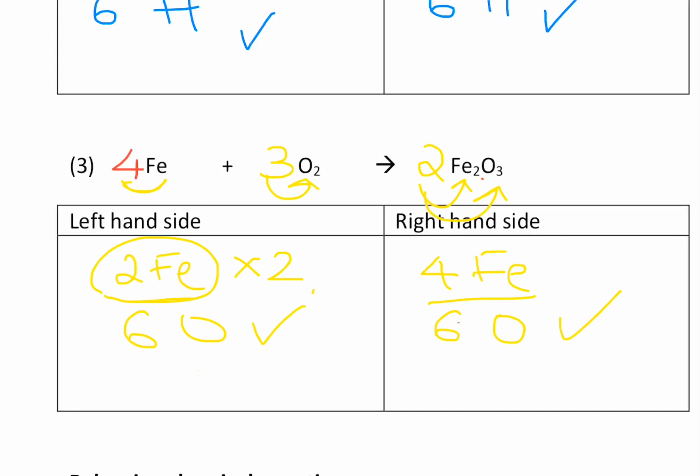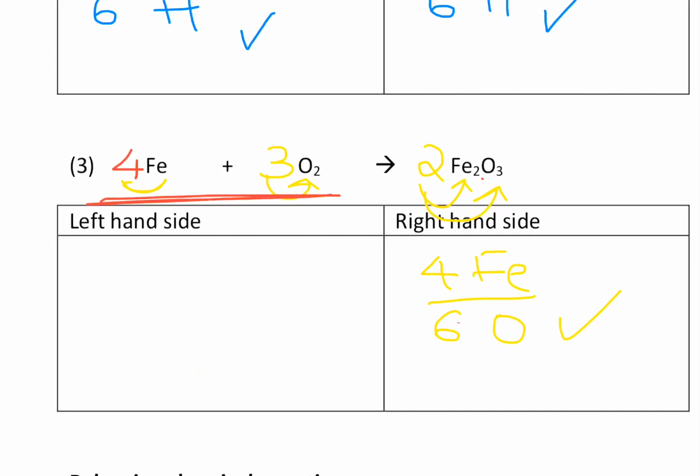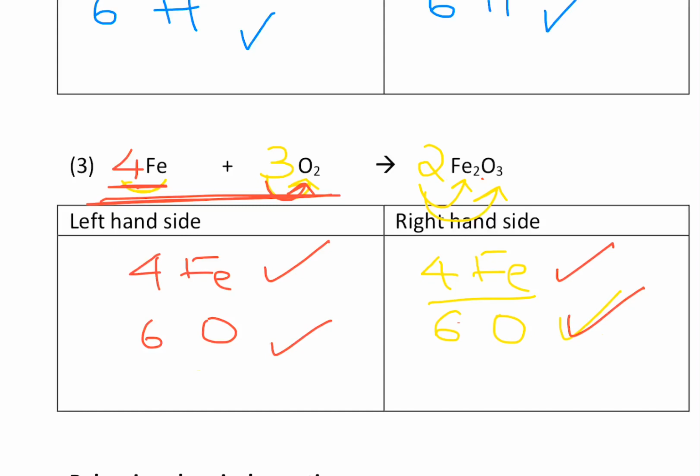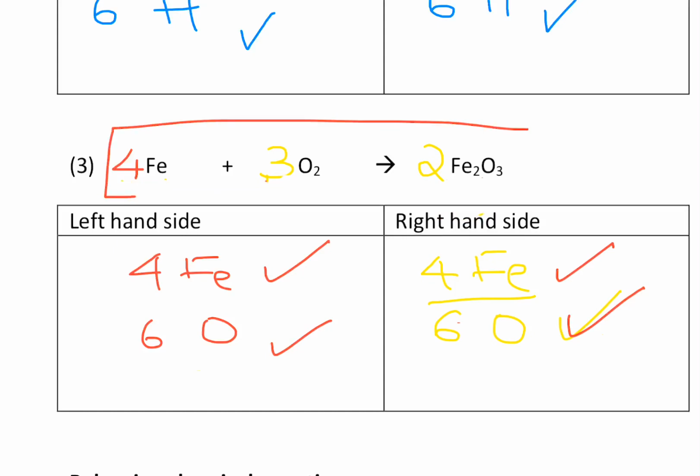So 4Fe. So you see that balancing an equation is not a one-step process, and you can have many trial and error until you get the correct equation. So I've changed the number, so I will count again, and because I changed only on the left hand side, I will count again only on the left hand side. So 4Fe, 3 times 2, 6 oxygen. So you see Fe and Fe is balanced, oxygen and oxygen is balanced. So here I have my balanced chemical equation.